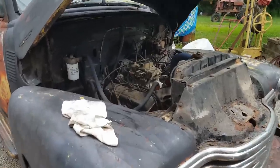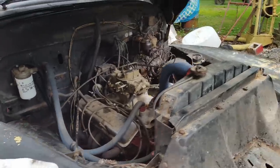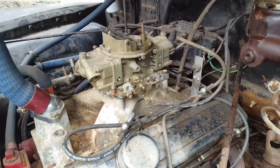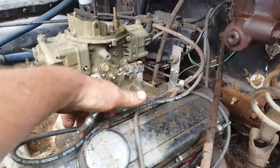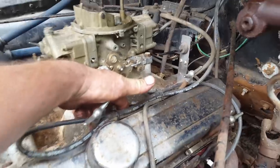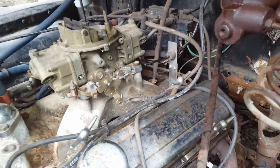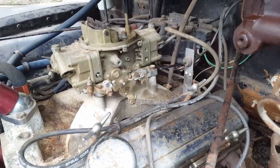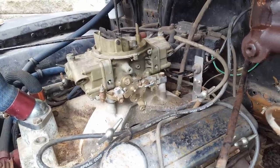Alrighty, she's got fresh oil in her. And before I started warming up, you know what I forgot? Throttle cable. I have looked everywhere in town. Nobody has anything that I need. So I'm just going to rig something up right now. Better than this right here. And for now, and then tonight, I'll have to figure something out that I can find online. So let me get that fixed and then we'll get it warmed up.